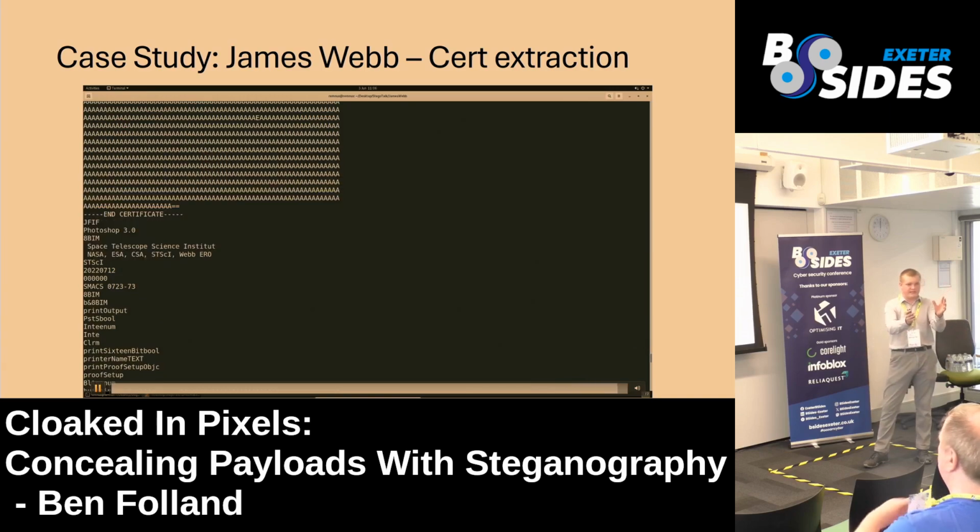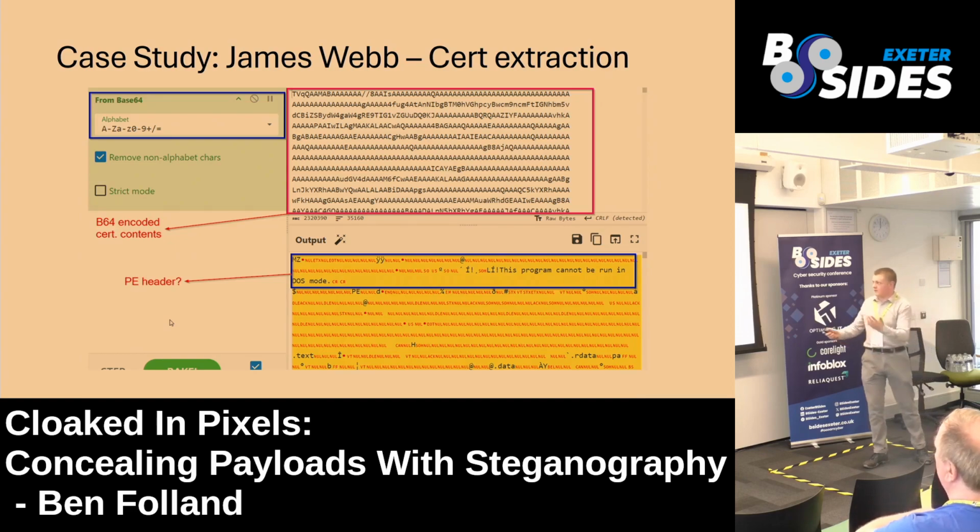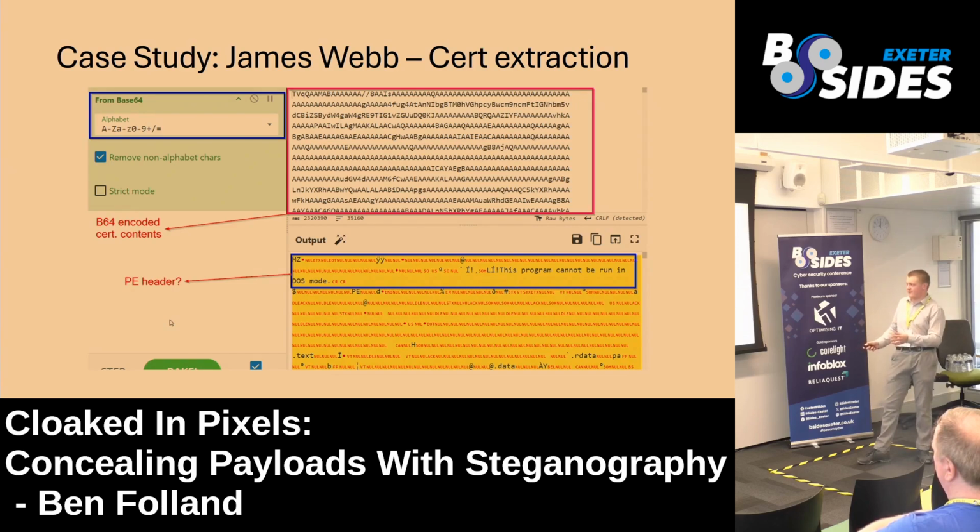So we can copy that base 64 text, and we can open up CyberChef. And we'll use the from base 64 function. And we can see some recognizable strings at the top. MZ, and this program cannot be run in DOS mode. So, if you didn't know, this is a portable executable, an exe file. This is the file header. You always see MZ at the top here.